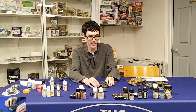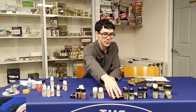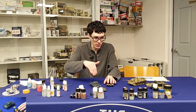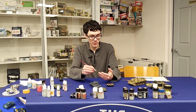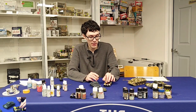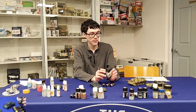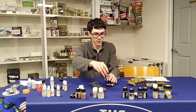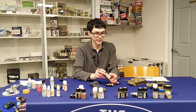Another technique that people talk about is a dot filter, which is different than a filter. That is where you will use a bunch of dots of oil paint, apply them on the model, and then you streak it with a soft brush, kind of like this. And you're basically just making streaking effects on the model with that. So you can use these oil paints. You can also go out and buy a fancy streaking grime pre-mixed for you in the bottle. The effect in the end is the same. These are all used for streaking effects. So you have options.